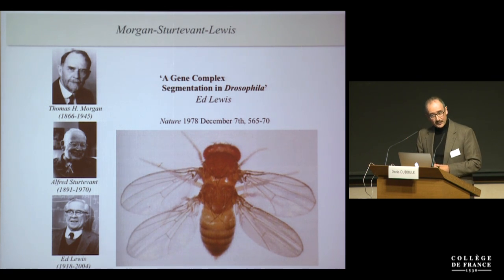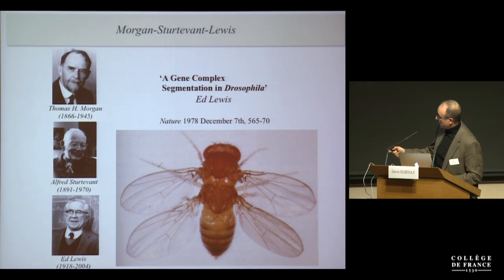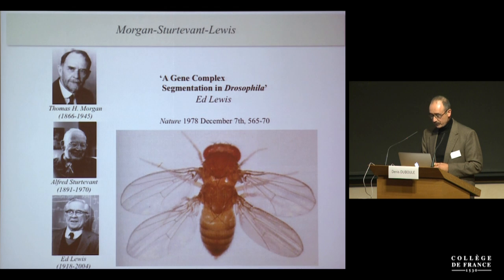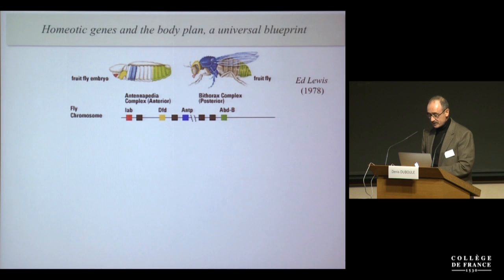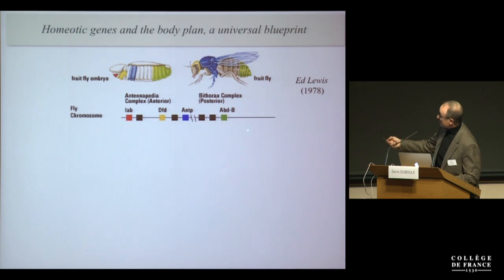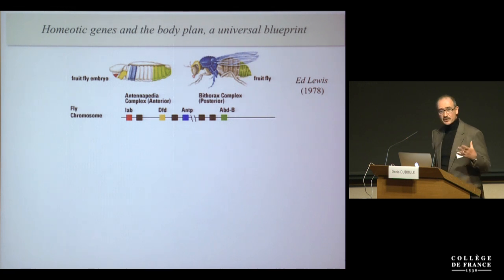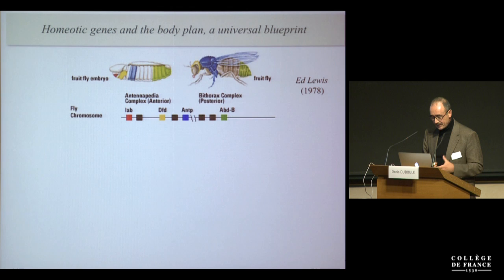And this very complex mutation is in fact due to a misregulation of one of the genes that is necessary to organize the patterns in flies. And these genes are often referred to as architect genes or Hox genes. Now, Ed Lewis also noticed that these genes come in a cluster, and the order of the genes along this gene cluster does reflect the order of the structures that these genes are building during development. It's a very interesting observation that he qualified, well, not really himself, but his disciples qualified as collinearity.